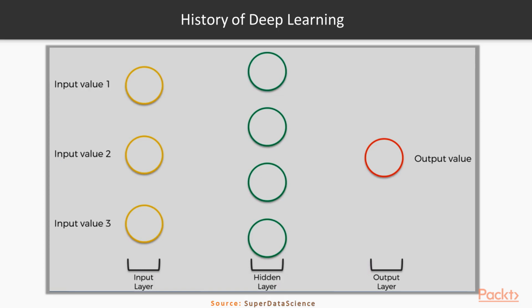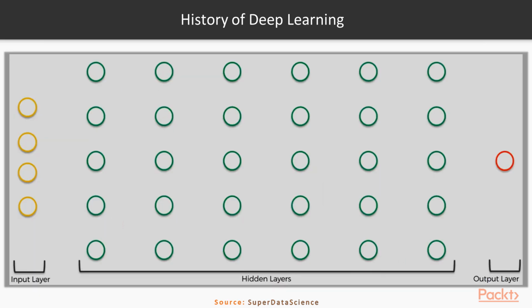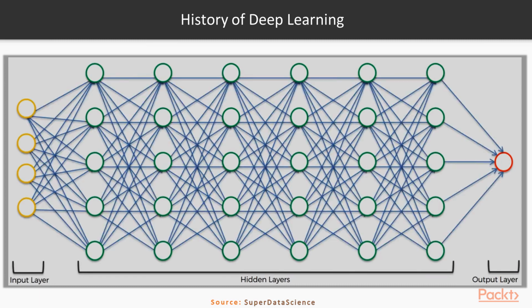Well, we create an artificial structure called an artificial neural network where we have nodes or neurons. The input layer's neurons are connected to the hidden layer neurons and the hidden layer neurons are connected to the output layer neurons. This is pretty cool, but what is deep about it? Where is the deep learning here? There's nothing deep here. Then we take it to the next level, we separate it even further and we have not just one hidden layer, we have lots and lots of hidden layers. And then we connect everything just like our human brain. So now we are talking about deep learning.